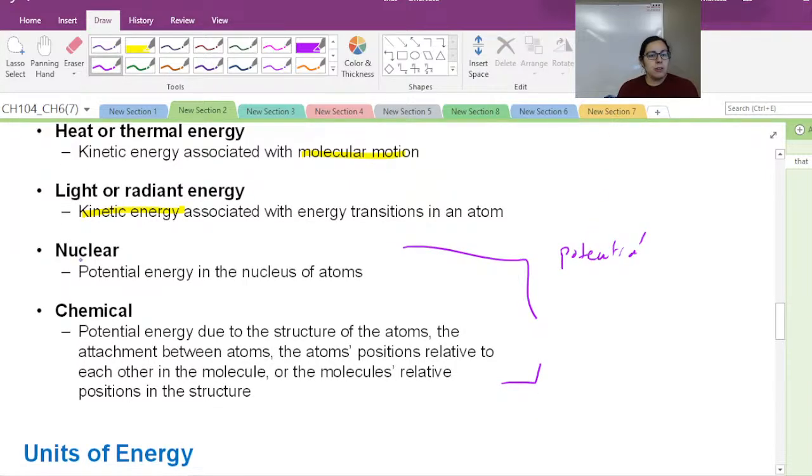So either nuclear, so we could talk about the energy that's stored in the nuclear forces. Obviously, when you do decay, that can release energy, which is usually used to then heat up water and spin the turbines of your nuclear plant. Or we'll, again, mainly be focusing on our chemical potential energy, based off of our structure from the bonds and so forth.